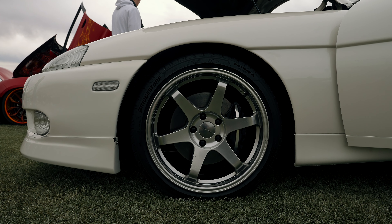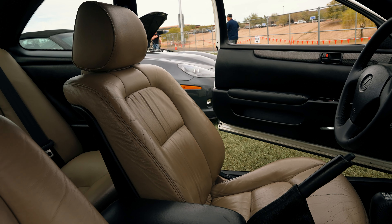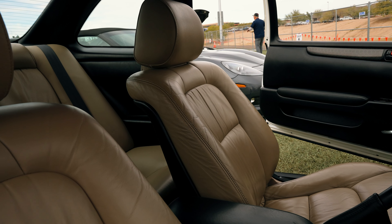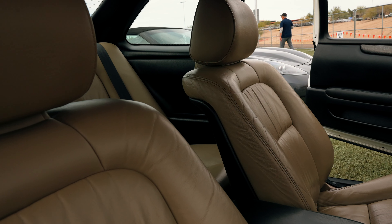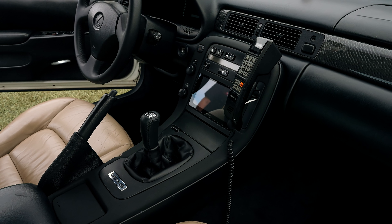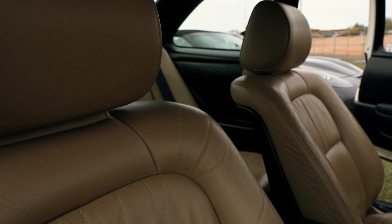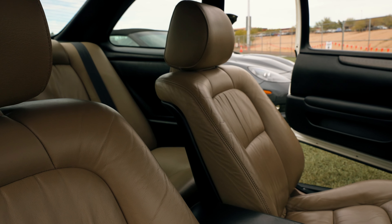There's equal attention to detail that went into the interior. Wren, tell me about the conversion you did with the seats and upholstery. It was originally a tan and brown interior, and I actually just finished the black interior conversion a few months ago. I handpicked all the black parts I could find online and from junkyards, making sure to find the best conditioned pieces, and once I had everything pieced together I threw it all in. You can still see some tan in there — the leather seats are in really good condition so I kept them tan, but I'll eventually rewrap them with black leather.